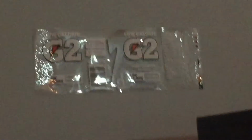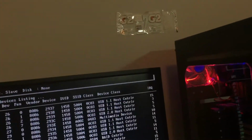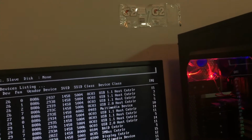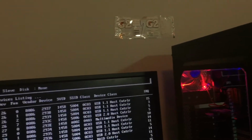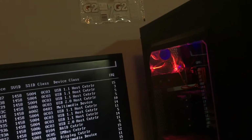There's a little bit of airflow coming off that blowing my Gatorade thing a bit. Funny story, I've had that up there for almost 2 years now, and I just never got around to removing it. It's been stuck up there for 2 years. Pretty cool. Almost 2 years, actually a year and a half probably. I think summer 2014 is when I put that up there, so there's a nice light on my ceiling from it.